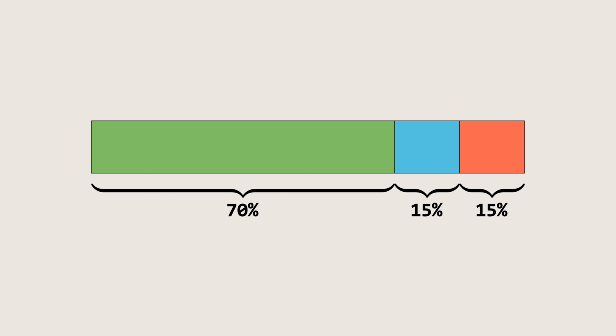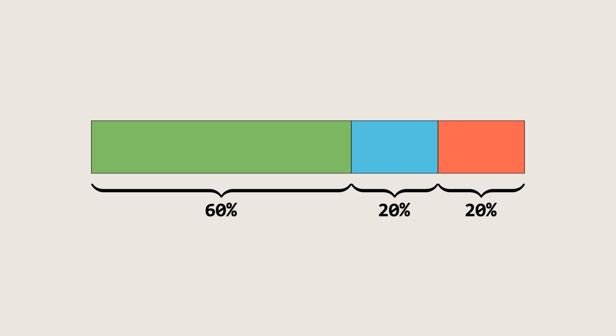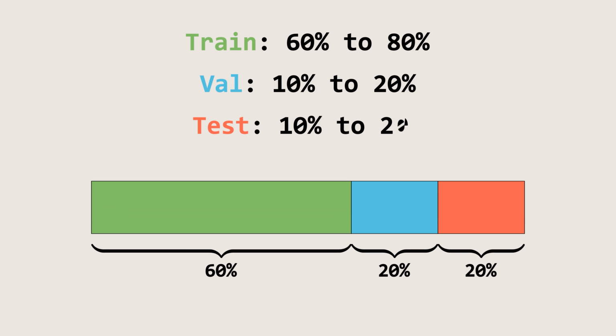Now, there is no strict rule on how exactly we should split the dataset. A common practice is, if we have a lot of data, we usually use around 70% for the training set and split the remaining 30% between the validation set and the test set. If we have less data, we might use a 60-20-20 split. This way, we still have enough data for validation and testing to make sure the model does not simply memorize noise or random patterns. The main idea is to ensure the model gets enough data to learn from, while also having separate data to properly tune and evaluate its performance.